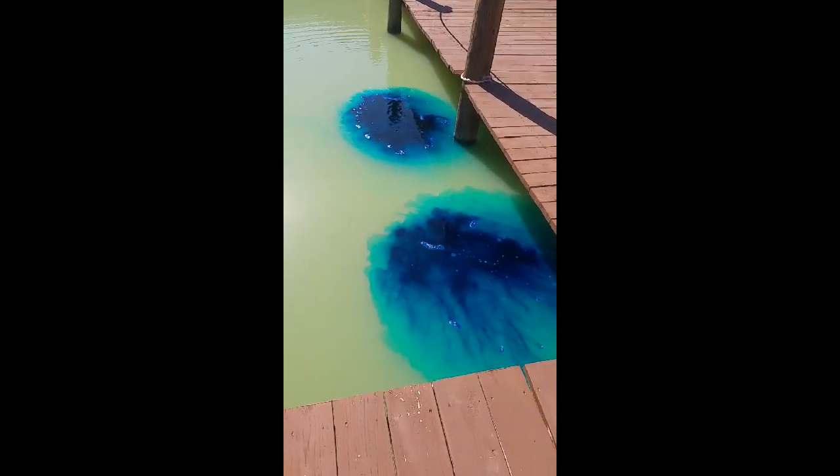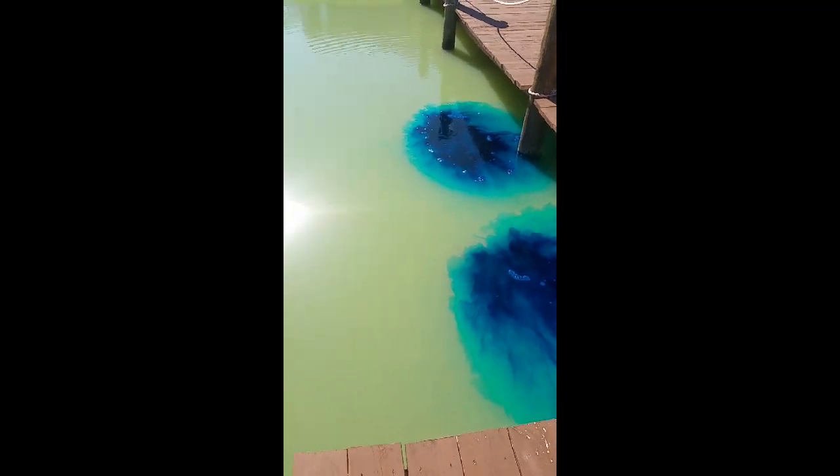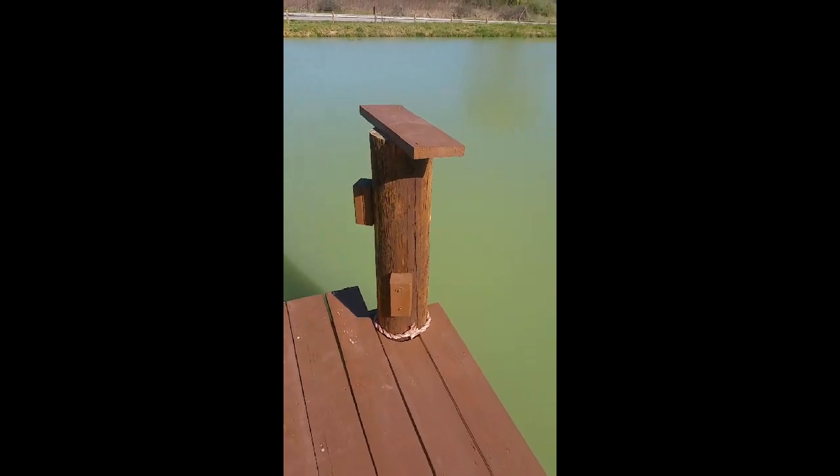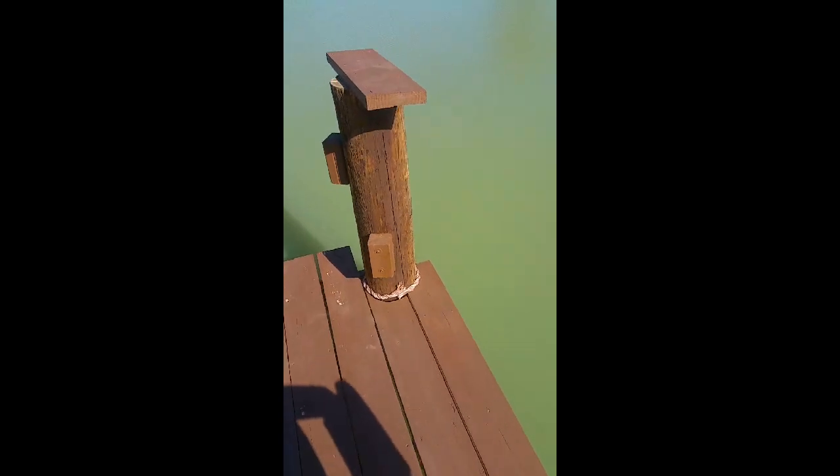Within a couple hours it's dispersed — at least that's how it was last year. These are my jumping steps. That was pretty scary — it's about eight foot off the water, so when you're standing on it at six foot tall, you're about 14 foot off the water. I can't really see the screen because of the sun.